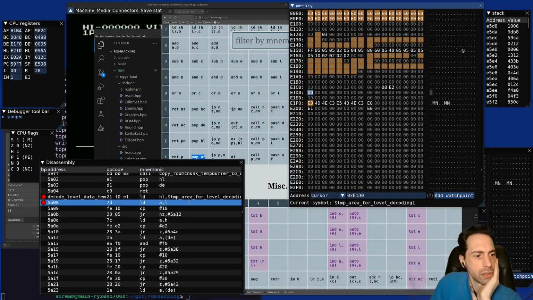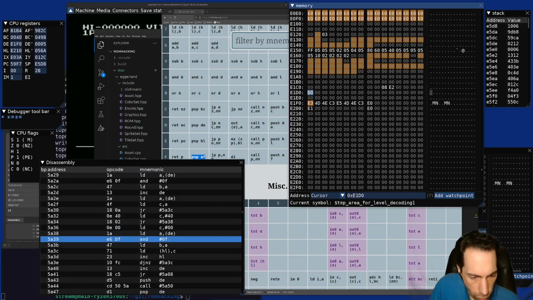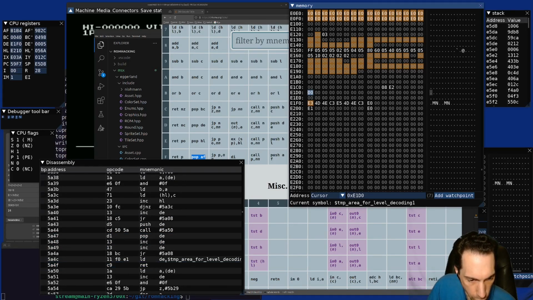So what could have set the sign flag though? And just before we return, we just load.